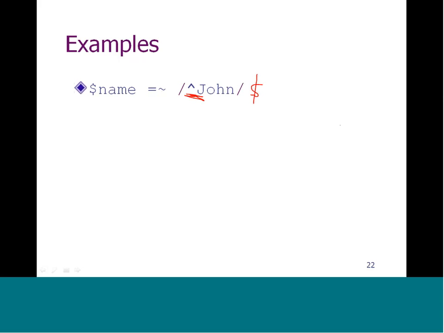So this is a simple matching, where it just sees whether this is the same or not. You can use this matching inside conditional statements to see whether we are getting the right value or not. Now the next one is with the \b. \b is a character that is used to match a blank character. So the John followed by blank is what is matched at this point.